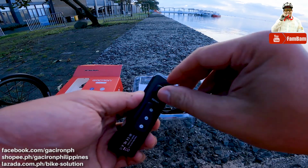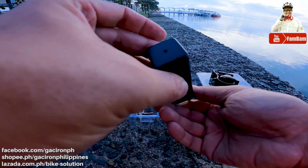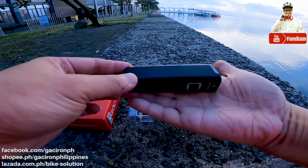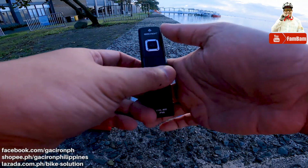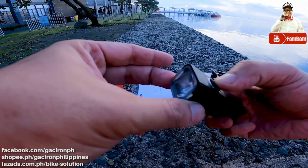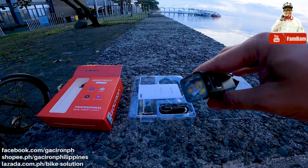You also have the charging port on the other side with a rubber plug to cover it so water won't get in through the charging port. And it's very lightweight and handy. And on the top, the power button that allows you to cycle through the different modes of light flashes and intensity.